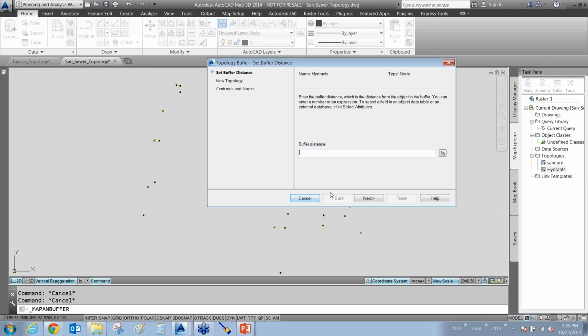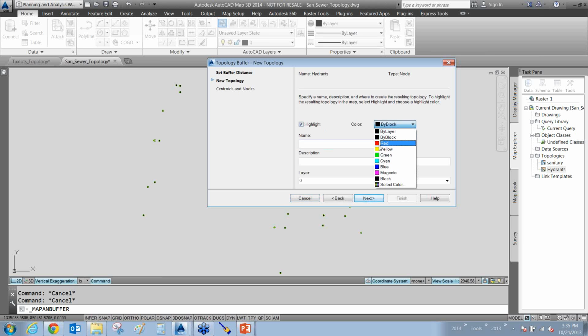Around each one of my fire hydrants, I want to see the coverage for, let's just assume, 200 feet. I wanted to highlight it in red. I wanted to create a new topology and give it the name of coverage so I could see it later on. I could even choose what layer I wanted to work on.